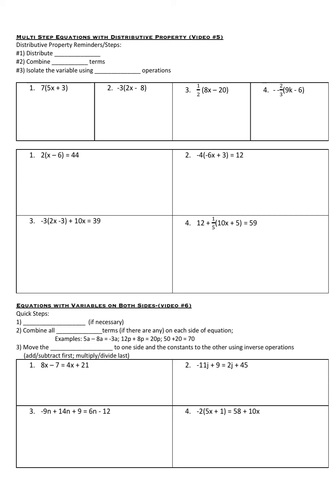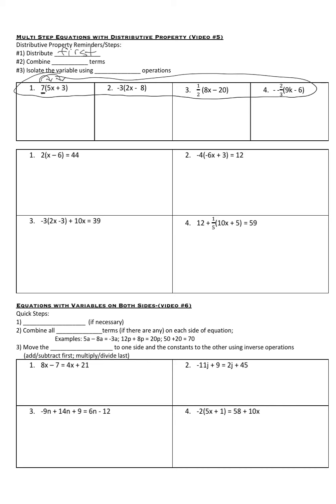On the back side of your notes, I'm going to give you a few reminders about distributive property. If there's distributive property within a problem, you're always going to distribute first. And what does distributive property look like? It looks like these 4 examples right here that we're going to review. Basically, it's a value that sits outside a set of parentheses, and inside the parentheses you have more than one term, okay? And you're always going to take this outside number and draw your little arrows like this.